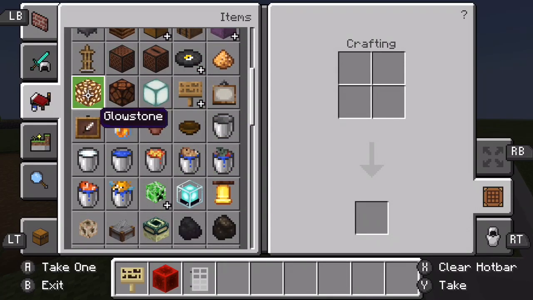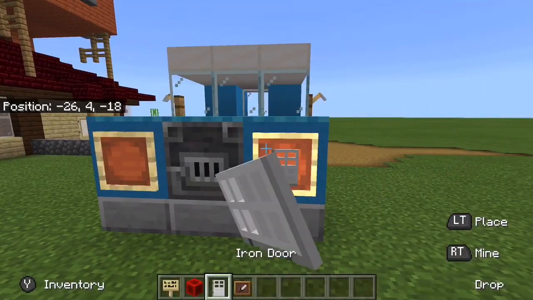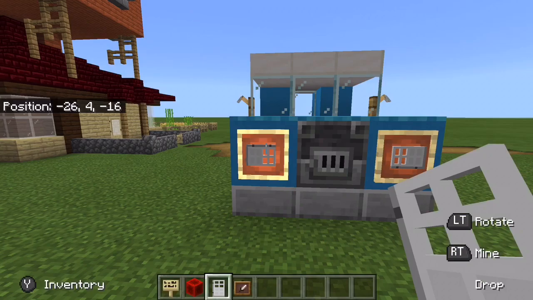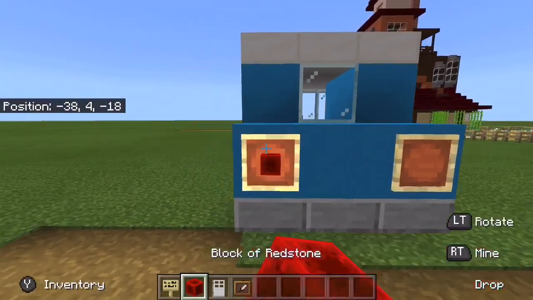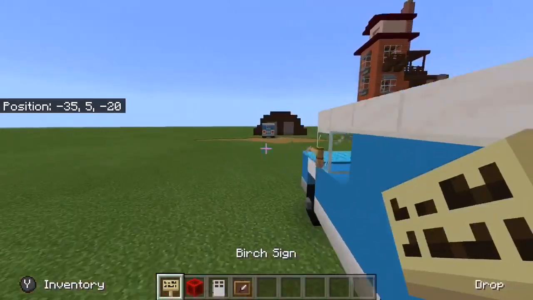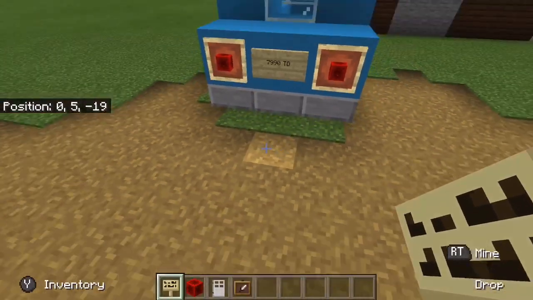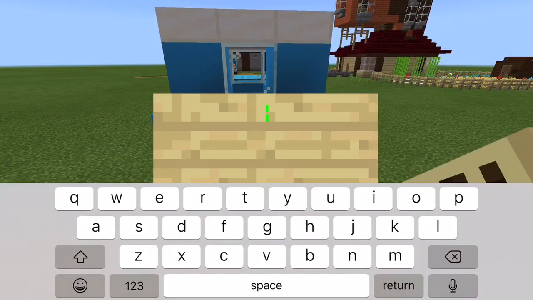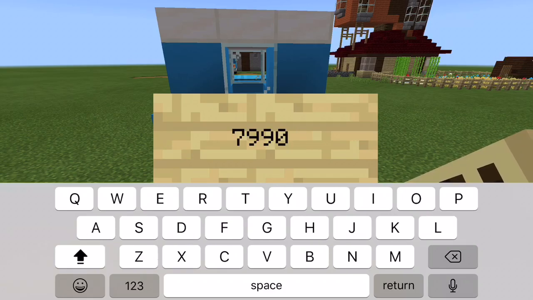So on the front, you just want to put your iron doors. Oh dear. There we go. Okay, so then you can just put some redstone right here. Okay, and let's see what the birch sign says. Okay, it's 7990TD. Okay, so you want to go to the middle and then go 7990 and all caps TED.